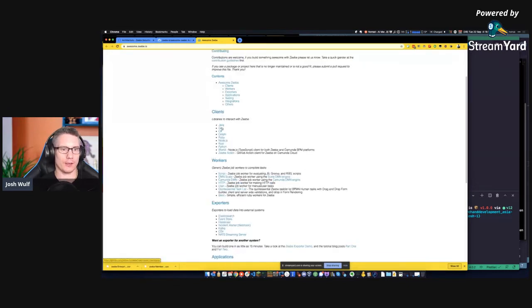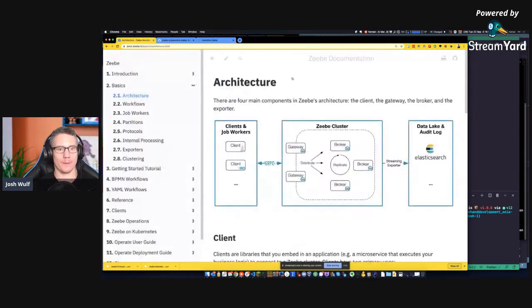You got a Java client, a Go one, C Sharp, Delphi, aka Delphi, Ruby, Node.js, Rust, Python, Workit, which is a Node.js TypeScript client, which can work on both Zeebe and Camunda. And then there's a Zeebe action, a Zeebe GitHub action. Yeah. So those are the client libraries that are available.